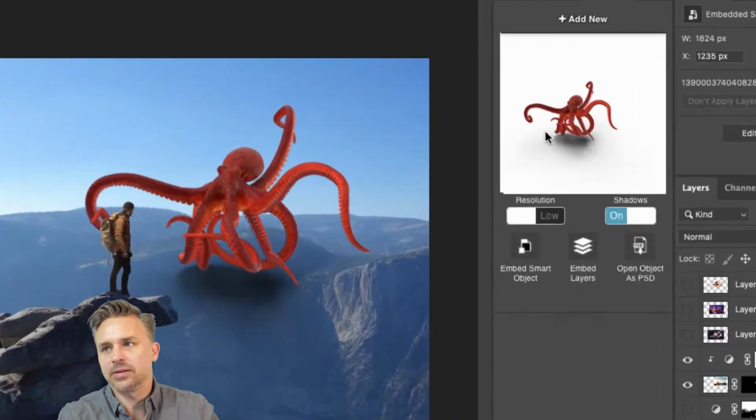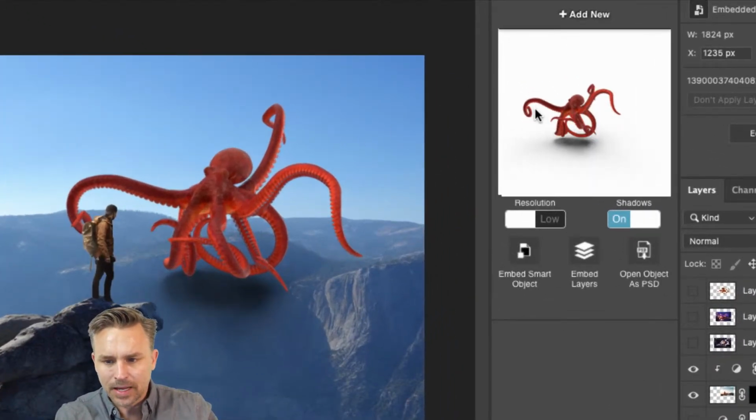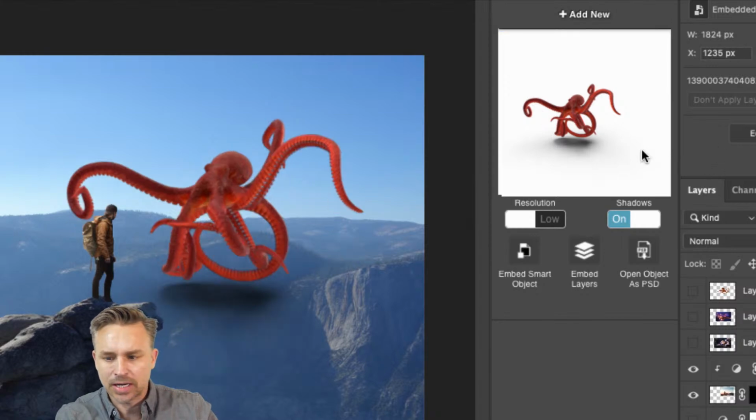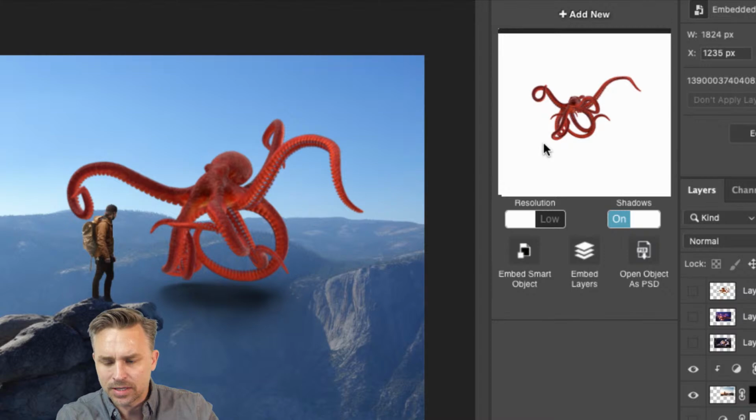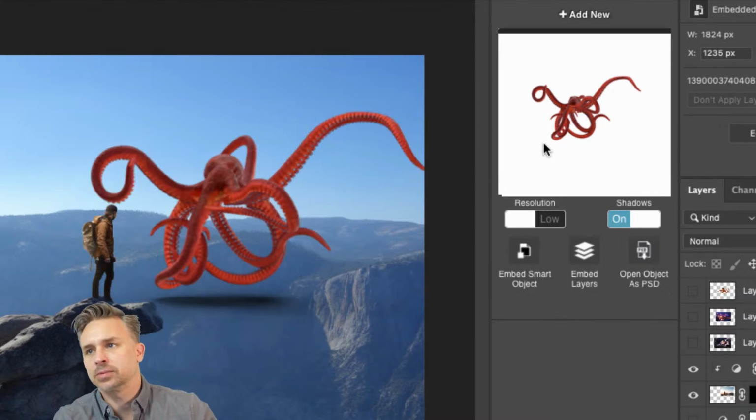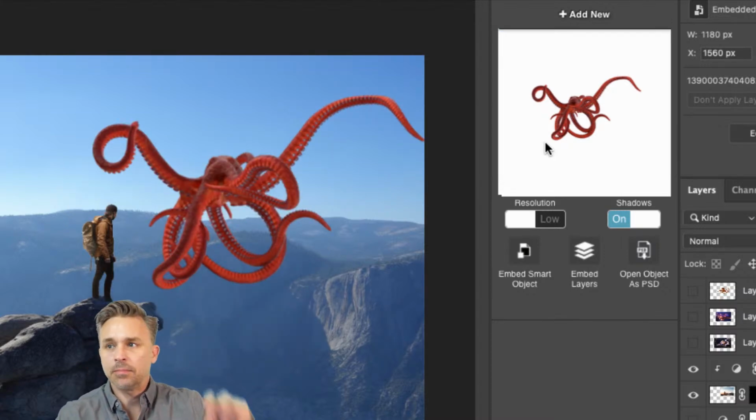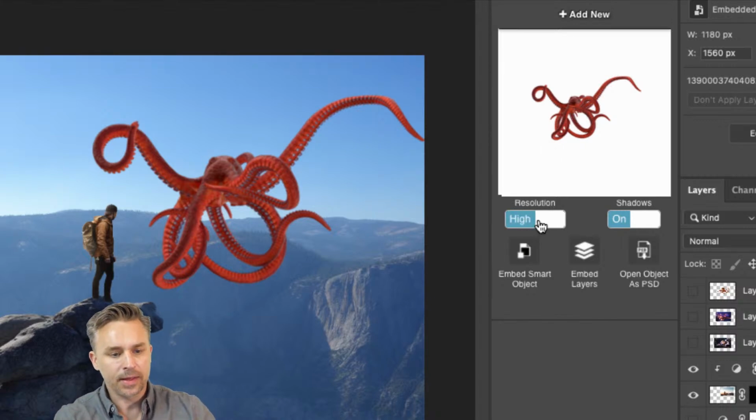So look at how this comes in. You get this 3D model, and you could start to rotate it around. So I'm rotating it. We could see it change. So I can try out a couple different angles to make this look as epic as possible. I think it should have more of an above angle, so that's what I'm going for. I'm going to turn on high resolution. Wait for it. There's the gorgeous high resolution.